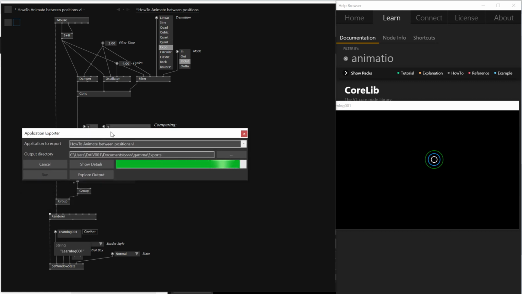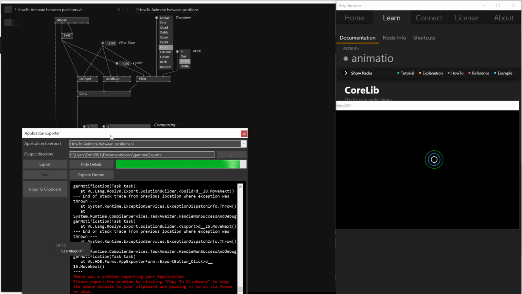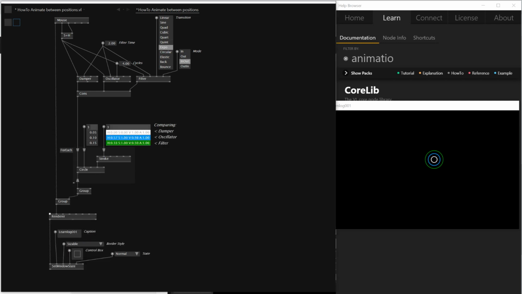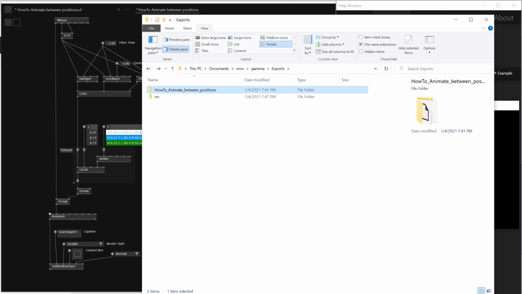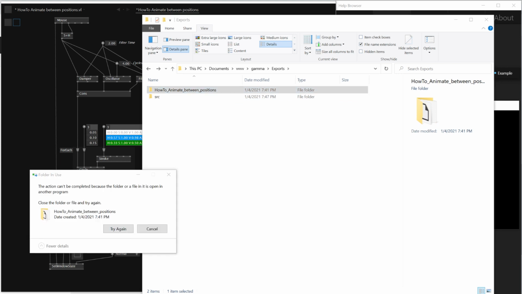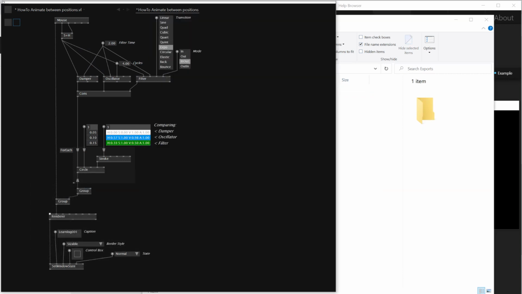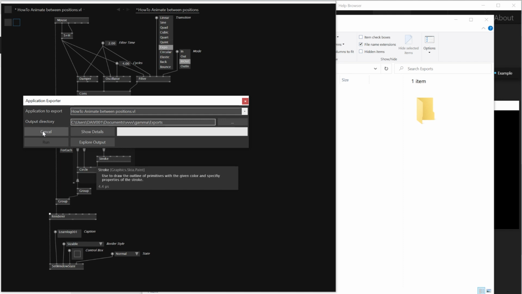Takes a bit of time. Oh, I need to finish my tutorial in 1 minute. Oh, there was a problem. Please report a problem. Oh, wait. Probably I need to change the name. I'll just delete the previous one because I don't need this. Bye-bye. Oh, and I also need to quit the app that I already had working. Okay, this is better. Then let's press export. Yes, that's good.